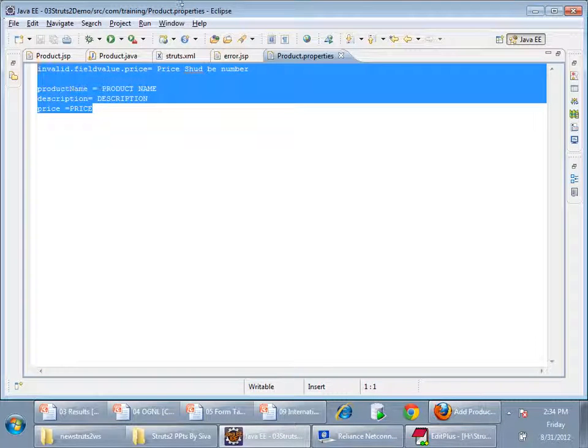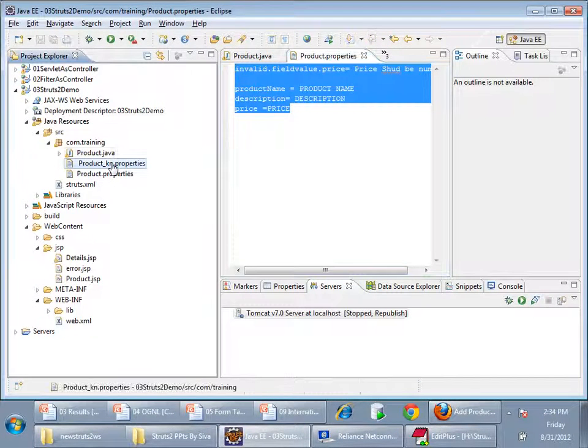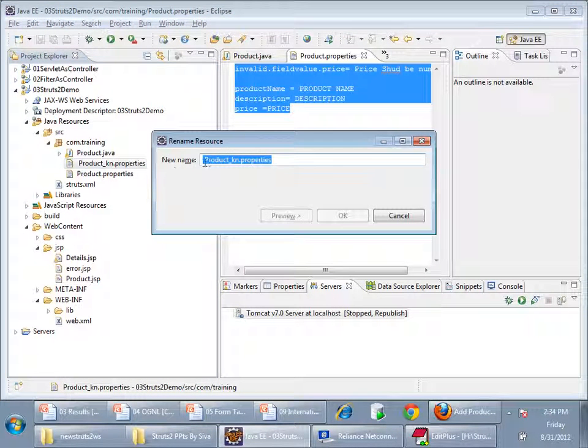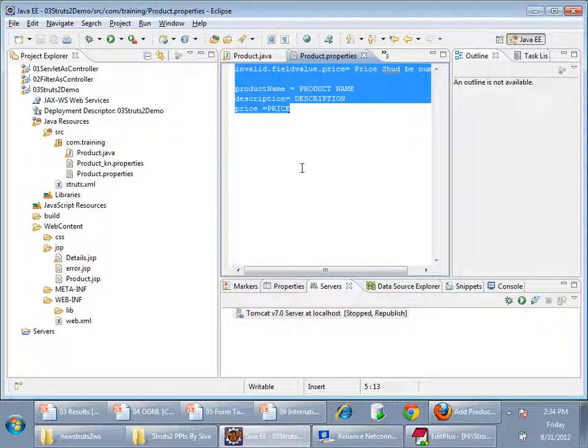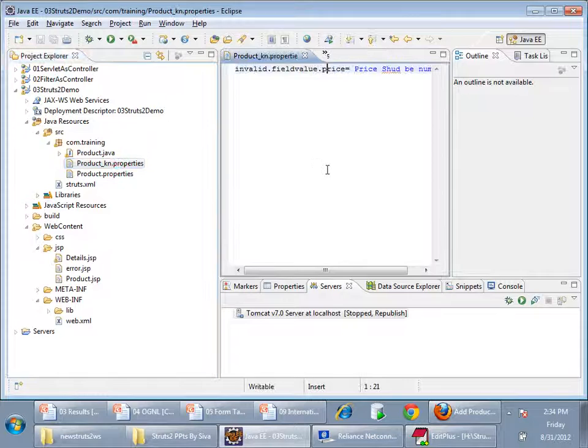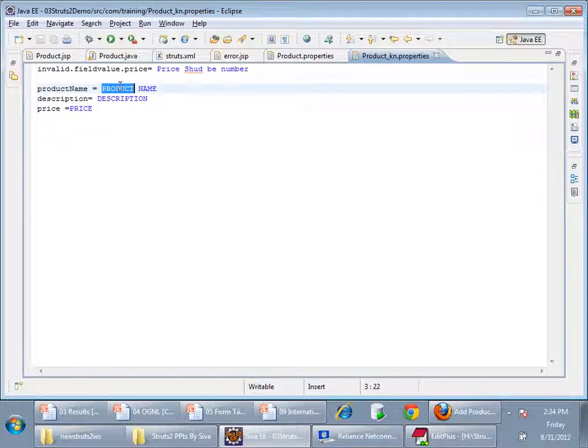Now the same thing inside Product_kn.properties. Tell me, what is product name in Kannada? What is product in Kannada? Utpadana. Vastu.